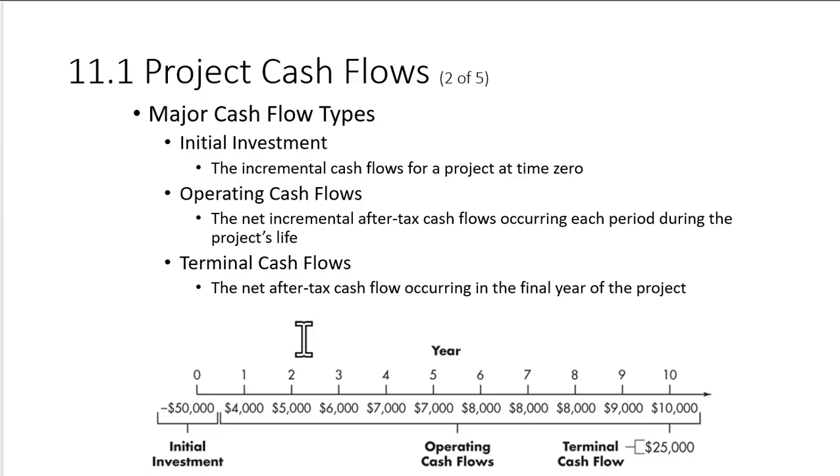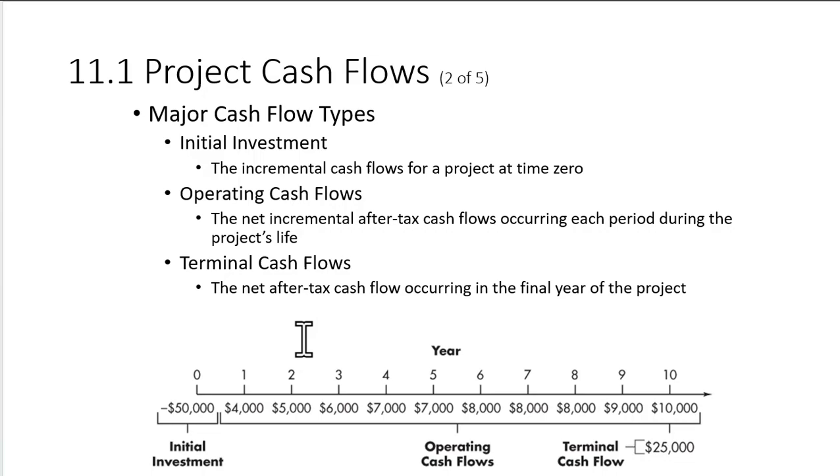Now, the three primary types of cash flows we're going to estimate: what does it cost to buy the project, the initial investment. The operating cash flows, of course, that's what we just talked about, a prediction of the cash flows we expect to get on an incremental basis moving forward in the future. And then the terminal cash flow assumes that this project has an ending life. At the end of its life, we want to liquidate all of the assets.